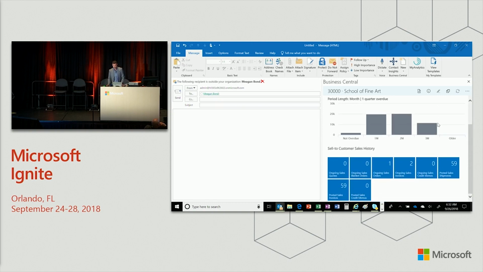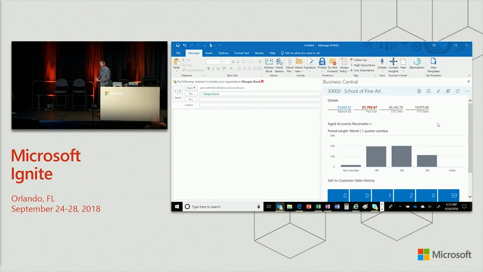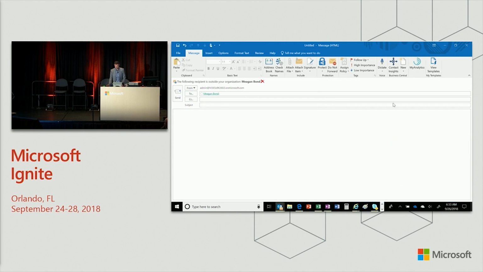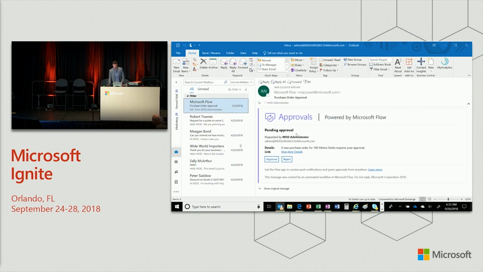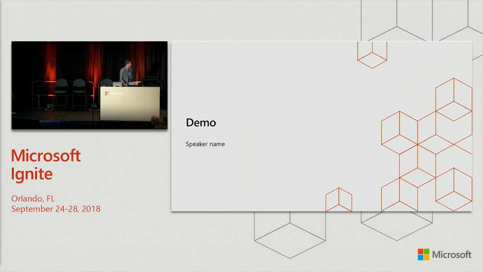Here we go. So again, all you have to do is sort of, in Outlook, if you want to look up some information about a customer, instead of going somewhere else, getting authenticated, blah, blah, blah, I can just put in their email address and then I have access to that information. So that's kind of cool. And let's discard that. Okay, let's get back to our presentation.